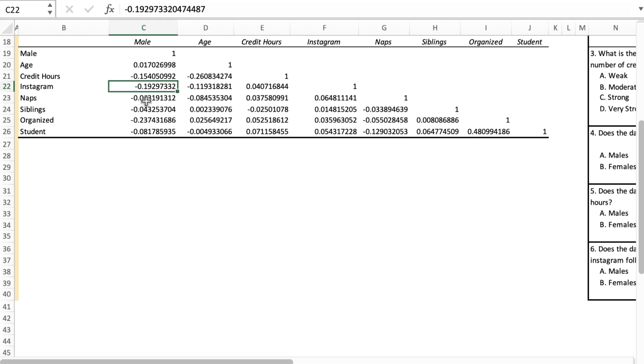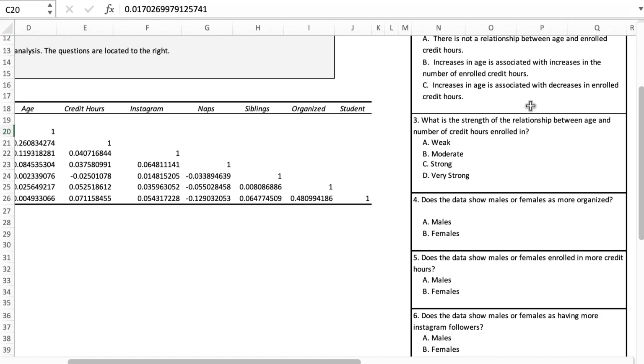So in this section, credit hours through student, males are actually going to be less. The one place it increases is here under the age. So when we compare females to males, males actually increase compared to the age and then decrease on all the rest of the variables.